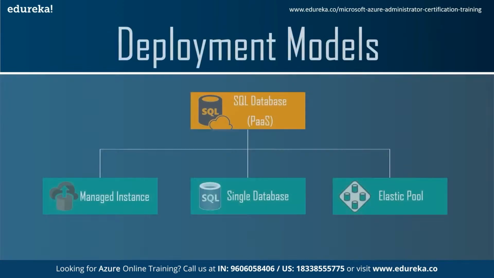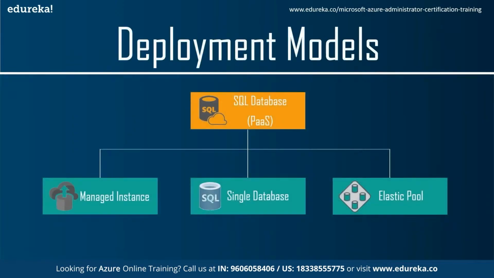So, now let's understand the deployment models. Azure SQL Database provides the following deployment options for a database. The first one is managed instance. This is primarily targeted towards on-premises customers. In case you already have a SQL Server instance in your on-premises data center and you want to migrate that into Azure with minimum changes to your application and maximum compatibility, then you will go for the managed instance.